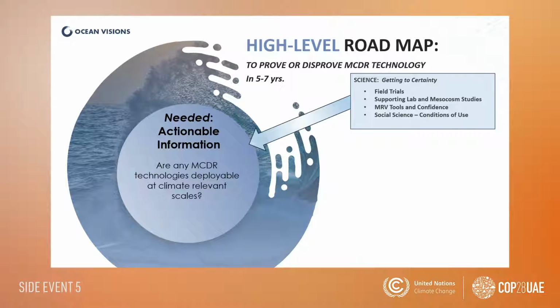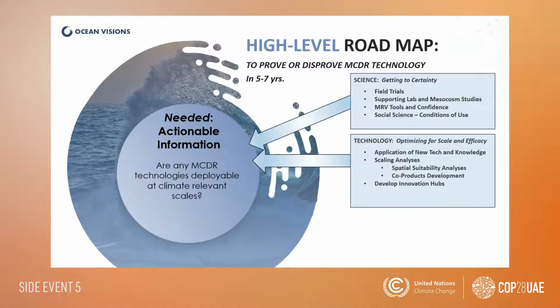Also, there needs to be a lot of social science that's done in thinking about the conditions of use. The next pillar is technology, so optimizing for scale and efficacy. So application of new technology, there's a lot of people from other fields that aren't engaged in marine CDR yet, and they might make really meaningful contributions to thinking about the future of this field, the future of these technologies.